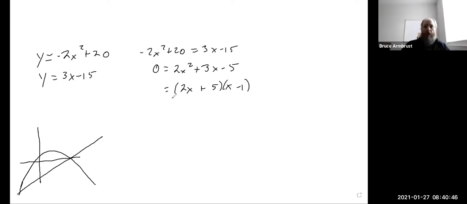But then we set those factors equal to 0, and so we get x equals minus 5 halves from the first one, and x equals 1 from the second. All right, so we now know these numbers. This one's the minus 5 halves, and that one's the 1. So when it comes time for us to do our integral, it's going to be an integral from minus 5 halves to 1 for our bounds.